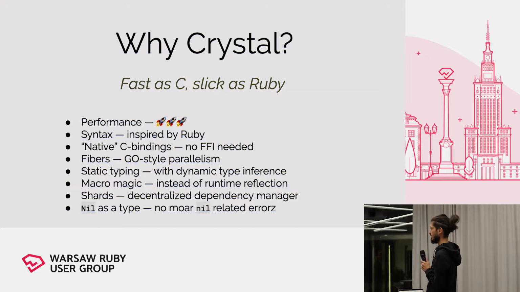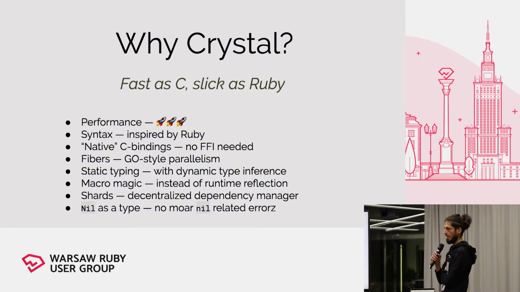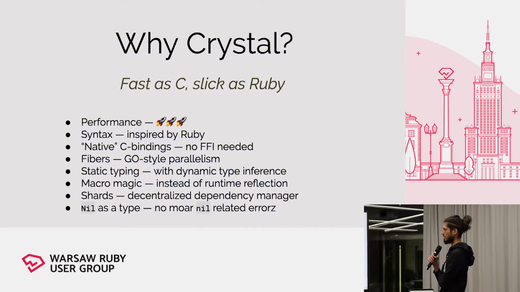Next thing is basically native C bindings, meaning that you don't need any foreign function interface. You don't need any external interface to communicate with C bindings, so you can very easily and cheaply hook up into whatever library is available already in the C world. That doesn't cover C++ though, because C++ function mangling is a bit of an unstandardized turf.